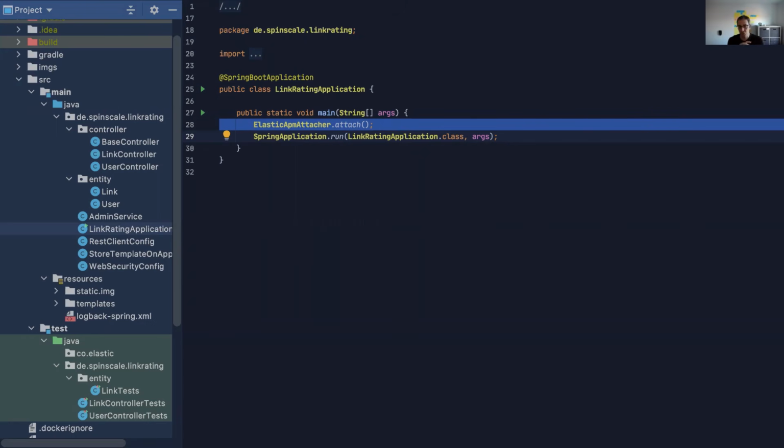You could also do this using a Java agent from the outside. But because I'm doing everything in my app and packaging this within a Docker container, this was the most convenient way, but this depends on how you deploy your own applications. What happens here is that when this piece of code is called, the agent instruments the whole Spring application. This means it starts measuring the runtime of certain calls.